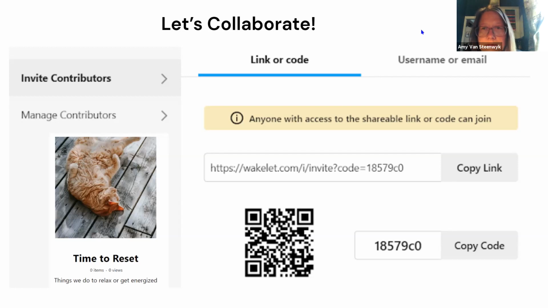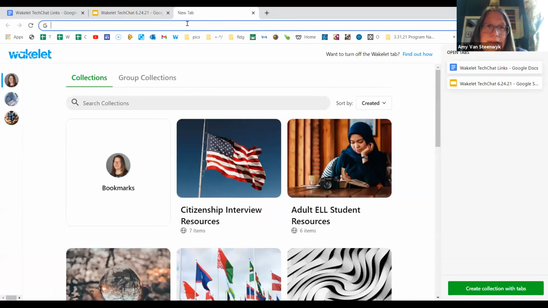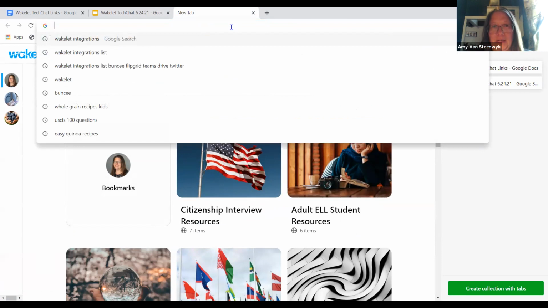And then let me jump out. So I have my Google Chrome browser set up to where the extension, whenever there's a new tab, shows up. There's a Wakelet new tab that shows up in case you want to add something to it. You can turn that off, but I had it turned on just to see how it worked.